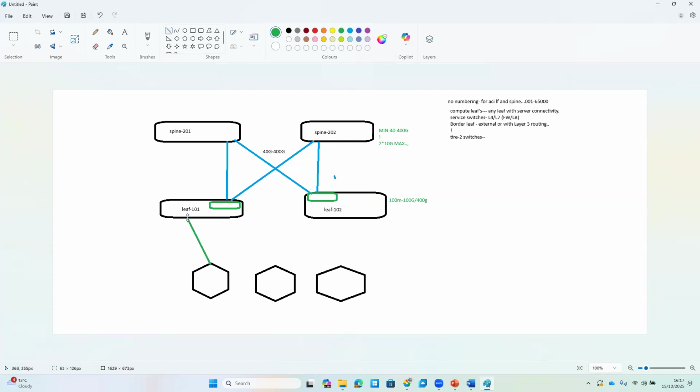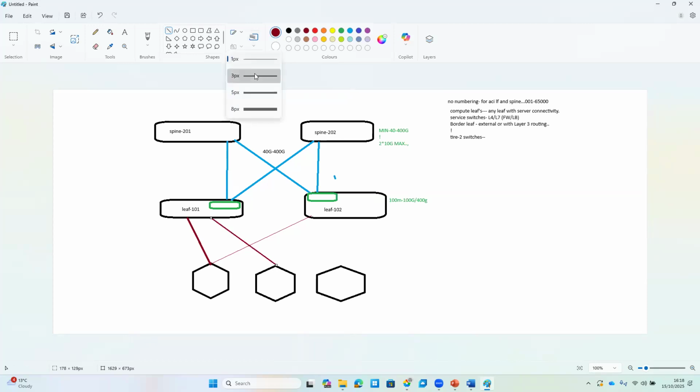Between the leaf and the spine, this is a special connectivity. For example, here. Hey Vijay, I have a question. Let's see, your spine will be the 400 gig interface and leaf will be the 100 gig interface. There will be no compatibility match on this, right? Is there any way to do that?